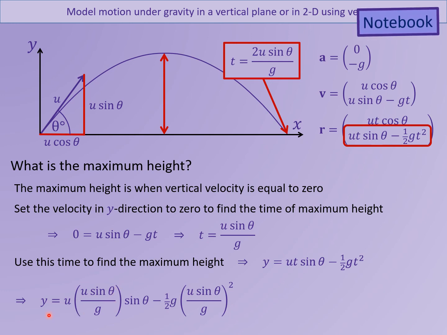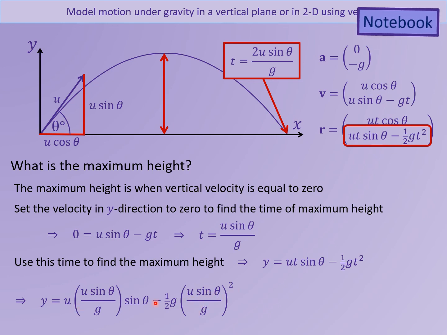Okay, so what happens then? I can see I've got u squared, I've got sine theta there. In fact, I've got sine squared theta, haven't I? Because I've got sine theta times sine theta all over g. So this is going to get me u squared sine squared theta over g. This one, well, that's going to be g squared, but that g and that g will cancel, so that's quite nice. I'm going to get u squared sine squared.